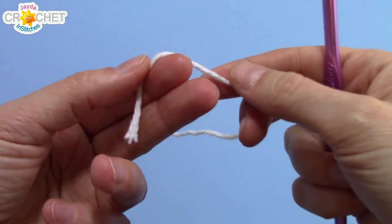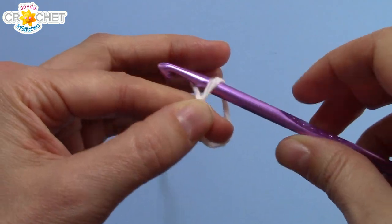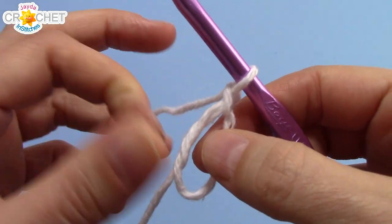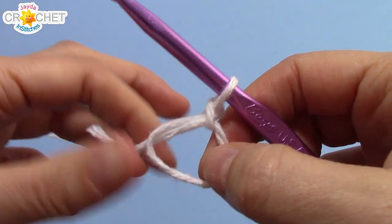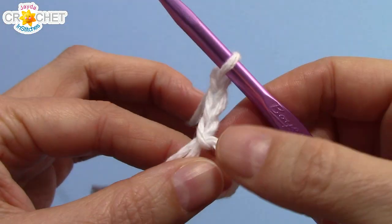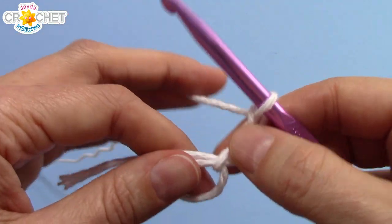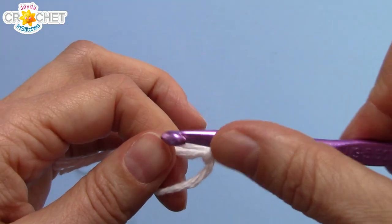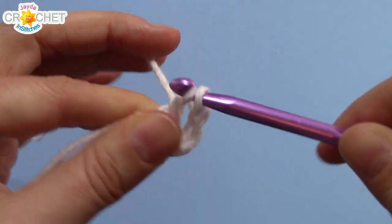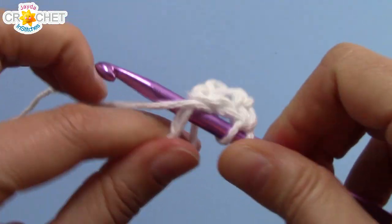Our pot holder is made working in the round. So we're going to begin with a cinch circle. And once you've chained one to secure your circle, you're going to chain two more. So that's three chains coming out of your cinch circle. That is the height of a double crochet. That is the stitch we are using. You want to work eight double crochets into your cinch circle. And that is all you need for row one. Eight double crochets.